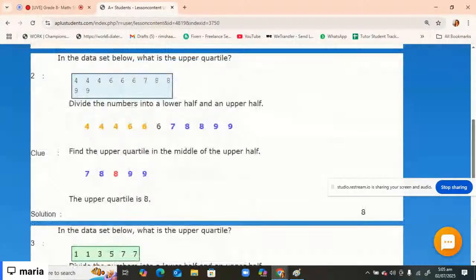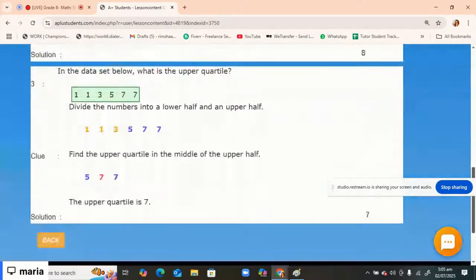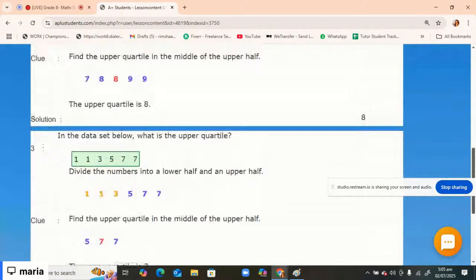Now what is the upper quartile again? This is the data, we write it down and then divide the data into halves. 5 on this side, 5 on this side, and 4, 6 is in the middle of that. So all the numbers are taken from the upper half, and the middle of this is our upper quartile.